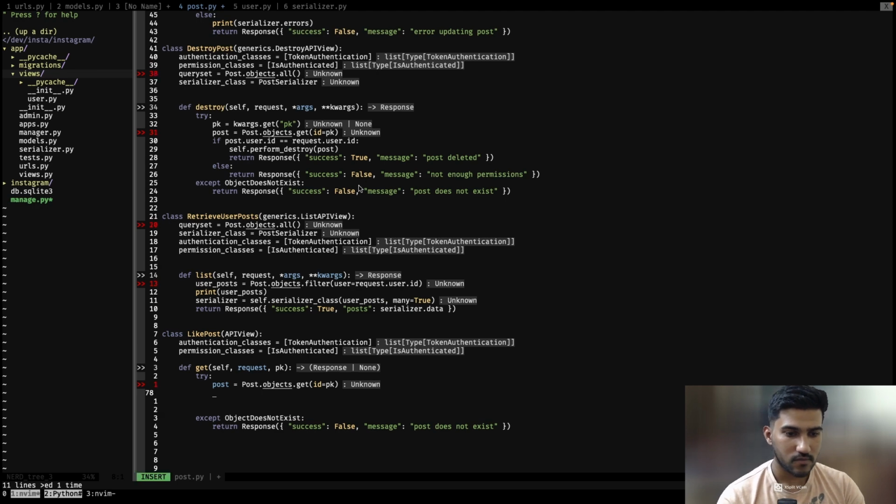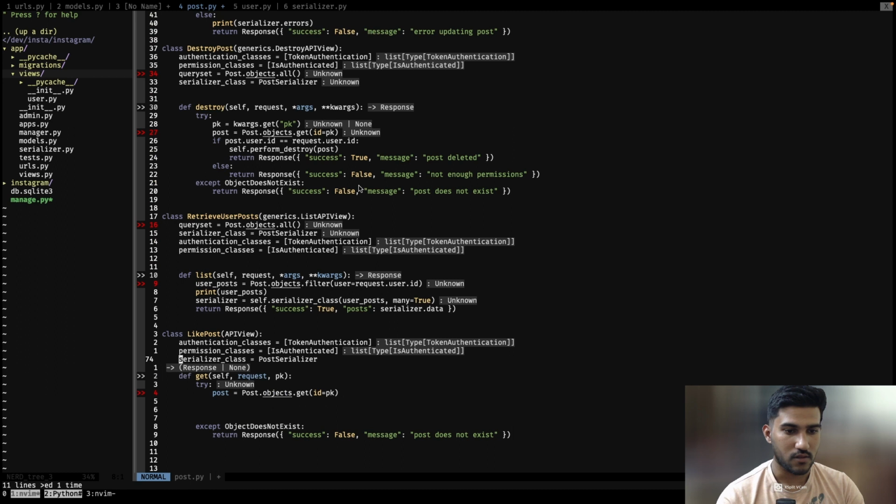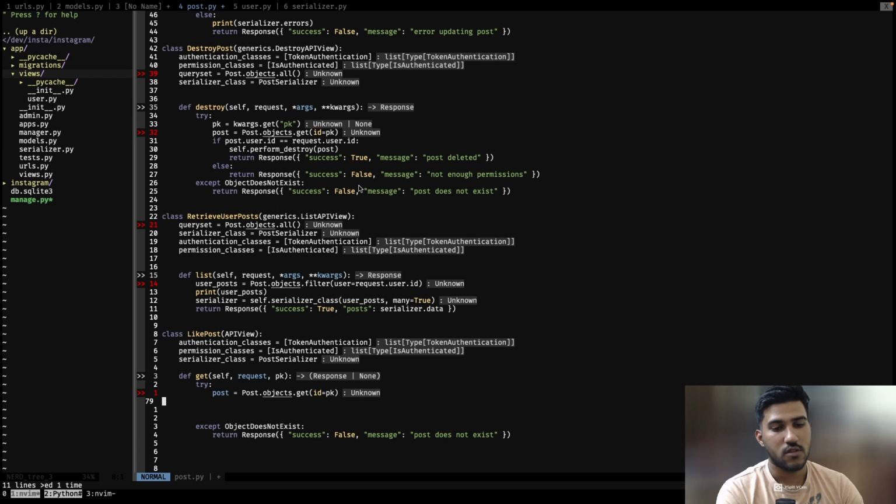So let's put the serializer class as this PostSerializer. We need to say that this user is liking the post, and you need to create a new row in which the user is user and the post is this current post.